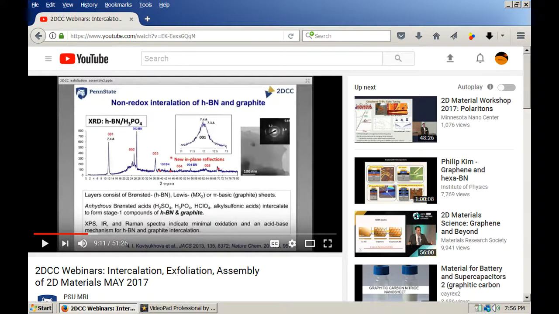In this slide, he's talking about a non-redox method of intercalating boron nitride into graphite. Notice that boron nitride has boron in it, just like borax does, and that one of the acids he uses to intercalate the boron is phosphoric acid.